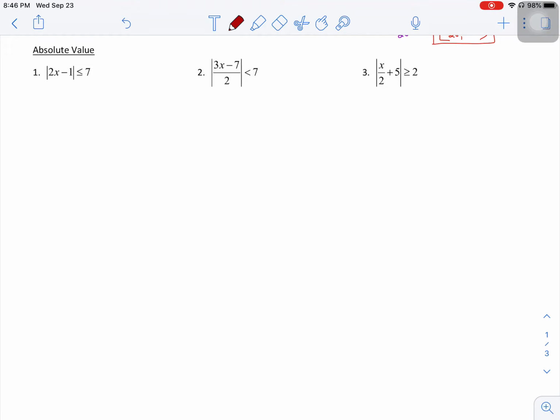Let's talk about some absolute value inequalities, okay? Absolute value inequalities are a special set of inequalities because you've got to pay attention to these. They're actually going to break up into two inequalities, and they're either going to be joined with "and" or with "or", and that will depend on how you look at your answer set in the interval. So let's go ahead and jump right into it.